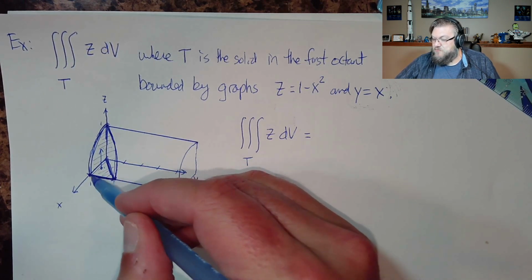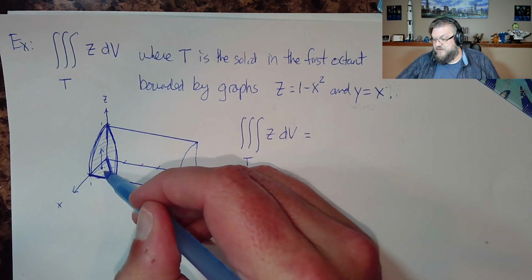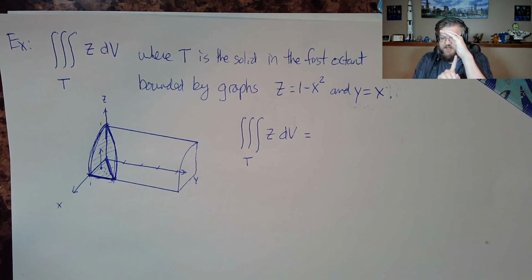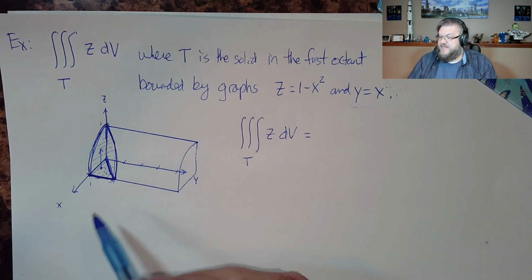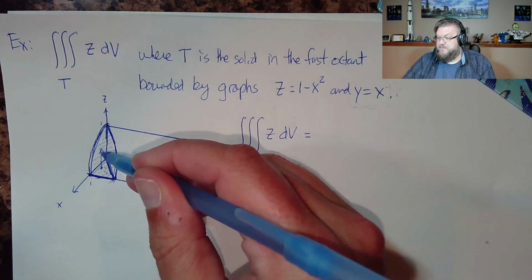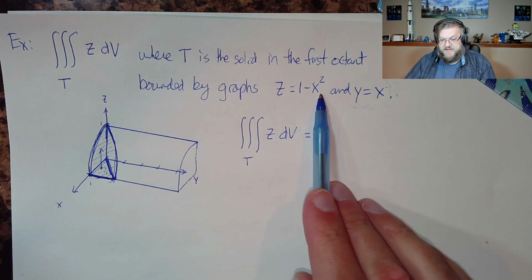Well, that is z equals 0. It always starts on the floor, doesn't it? All arrows would start on the floor and then go up until they hit that parabolic top, right? That parabolic top is like this, and it always starts at the bottom and goes straight up until it hits. Sometimes it has to go quite a distance in z to hit the top. Other times it's real short. It hits it right away, right? But I can say generally that this starts from the bottom, which is z equals 0, and it goes up until it hits the parabolic cylinder, which is z equals 1 minus x squared.